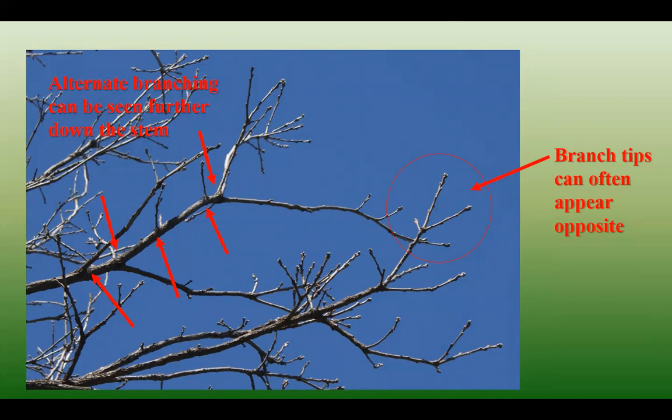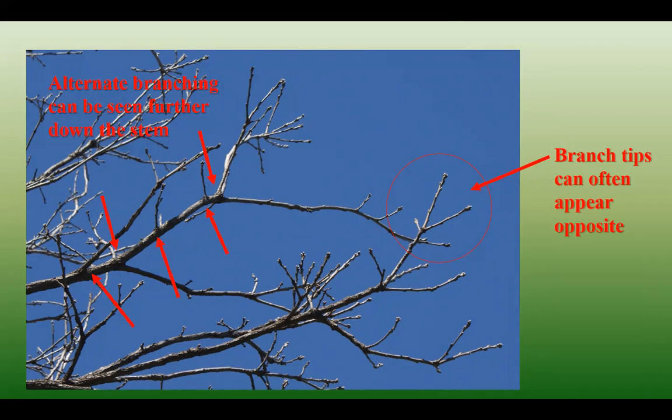So as Elizabeth kind of alluded to earlier, you need to probably look for multiple points in the canopy to confirm whether it's opposite or alternate. So I always try to, as I'm standing on the ground in the wintertime, there's no leaves for me to start with. I'm starting with that branching pattern, and I'm looking for first, whether it's opposite or alternate. I'm trying to find that in 2 or 3 spots in the canopy. I want a good data point to say, oh, there's something that really looks opposite or really looks alternate.